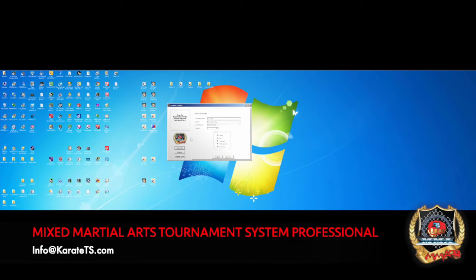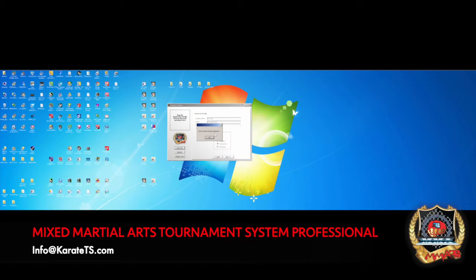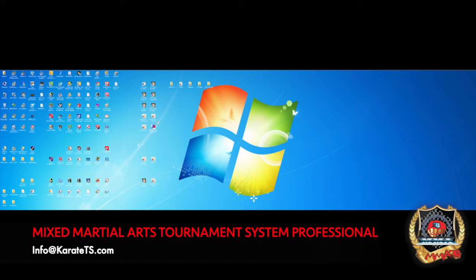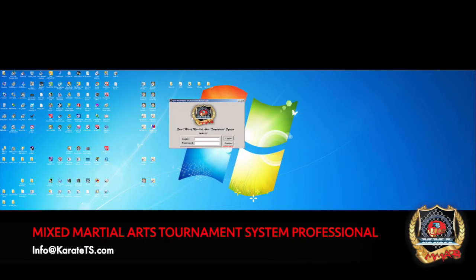When you receive the software for the first time, you will receive in your folder this file, which is the file that activates your software. It's an XML file, and that's what activates your software. That's your license. Once you click it, it says that it was registered, quickly right there. And all you do is reopen it one more time.